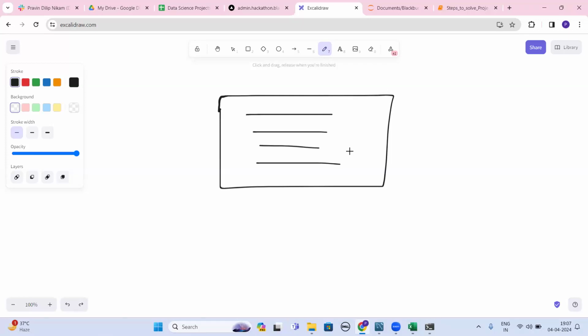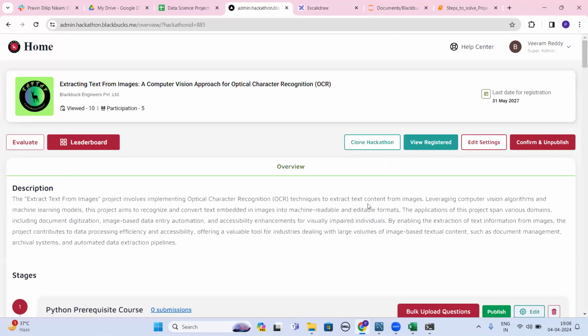Is this clear, guys, to all of you? Murtuza Sayed, I hope this answers your question. So that's optical character recognition. Whatever characters are available, you are expected to detect them with the help of this particular portion.